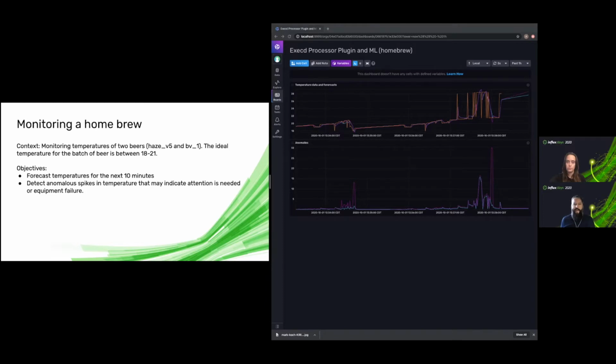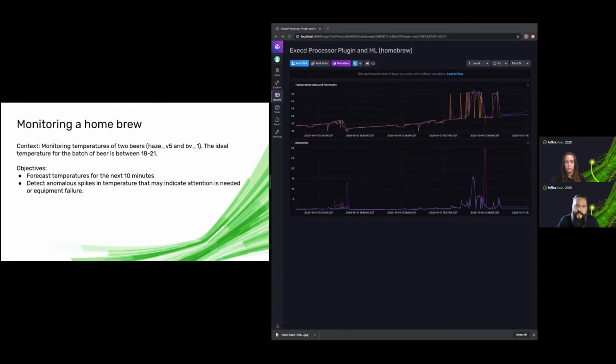The objectives we want to add on to that is we want to forecast temperatures for the next 10 minutes going forward into the future. And we want to do some anomaly detection. So we want to look at the temperature data, see if there's any spikes in the data that don't make sense or that should require our attention.